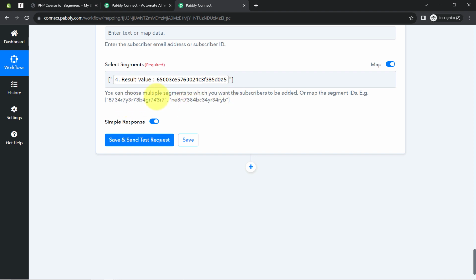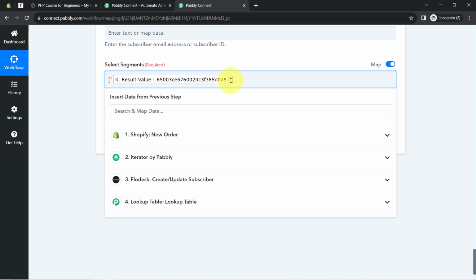All you need to do is to add a comma and add another segment ID. Okay, so I want that based on the product type, the ID should be selected automatically. So that is why I have specifically mapped it. Remember I have told you initially that whatever details you map here will be replaced automatically, and in this way this automation is going to take place.